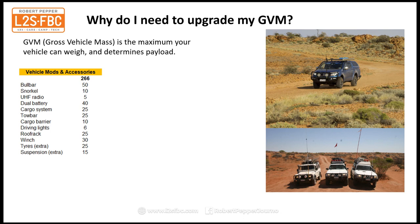And even if you replace things, for example tyres, you might think there's no extra weight. Well, there is, because even if you don't go up in diameter or width, those light truck off-road construction tyres will actually weigh more than the originals. So it all adds up. And if you replace the suspension, typically the aftermarket suspension weighs a little bit more than the original equipment as well. So that's the vehicle modified, but you haven't even got in it yet.